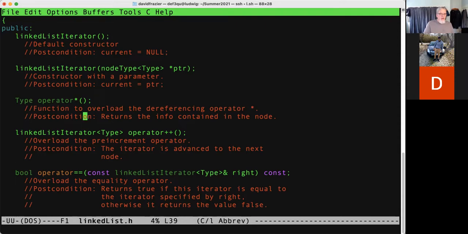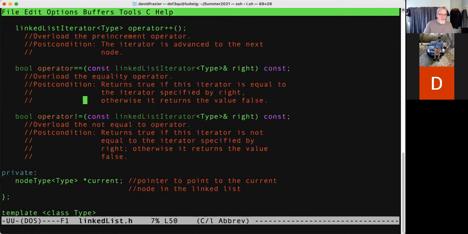And then with the operators, the equal signs, again we're still in the iterator. It's going to return true if the iterator is equal to the other, otherwise it's false. There's also a not equal there. And then the only data we're keeping here is a pointer to a current node type. So that's all that has.